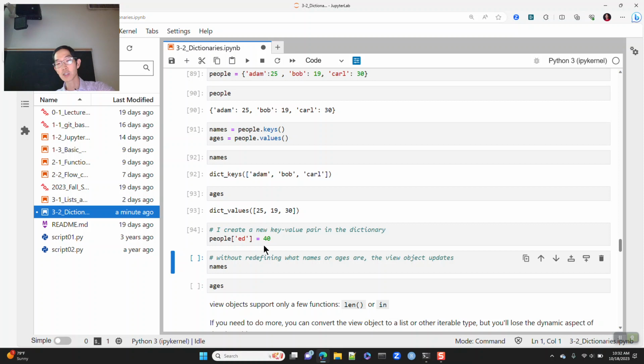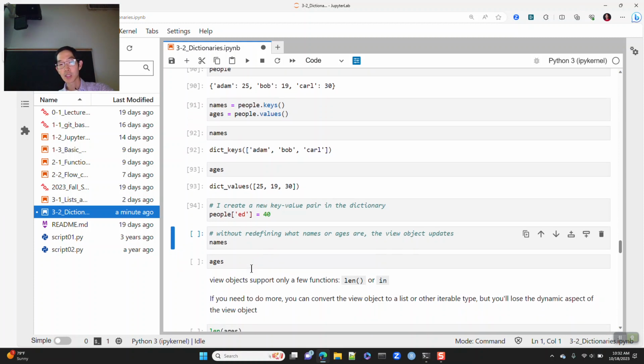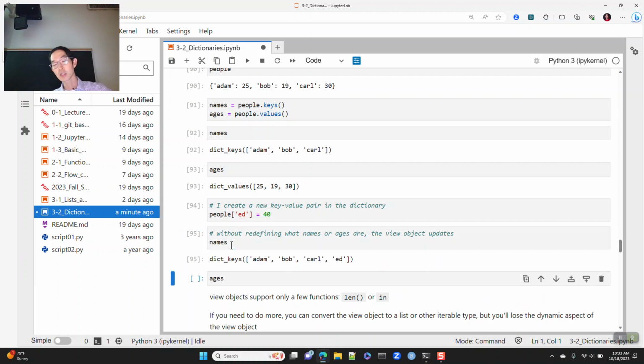Okay, so I've done this operator, and I have not redefined what names are, right? If I had made names to be a list of the keys, then it would not have been modified. But here, names is a view object, and so we can see that without redefining what names is, it now contains the new key Ed.